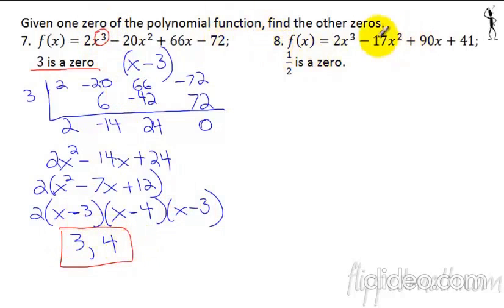Number 8 here, now you're going to try this on your own. Oop, that's a typo. I should fix it in your notes. That is supposed to be a minus 41 right there. So in your notes, if you're looking at your notes, it should be correct. And you're going to try this one on your own. Just remember, you're going to set up your synthetic division, and you have your 1/2 on the outside. So remember, there's something special you have to do with the 1/2. Look back at problem 6 to remind yourself if you're not sure about that.